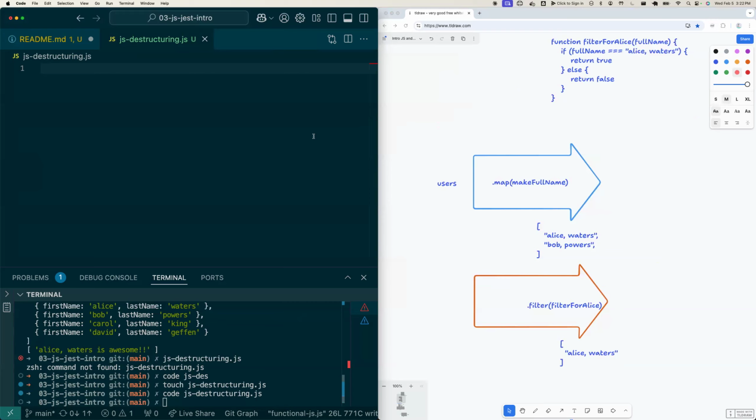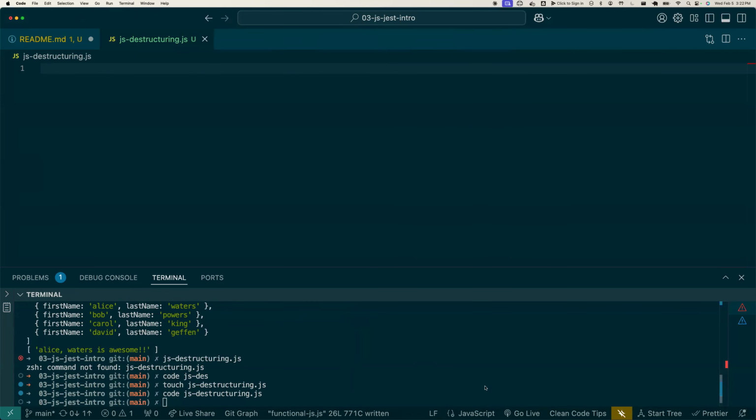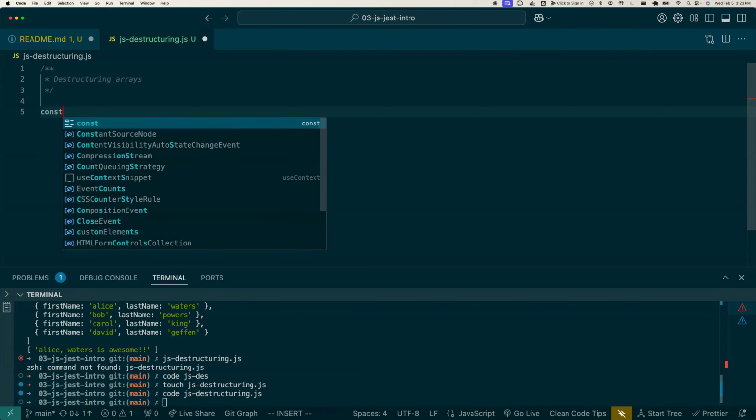Let's see some modern JavaScript syntax. And all of this stuff is what's called syntactic sugar. That means it's an easier way of doing something we already know how to do in less lines of code. It doesn't fundamentally work in a different way.